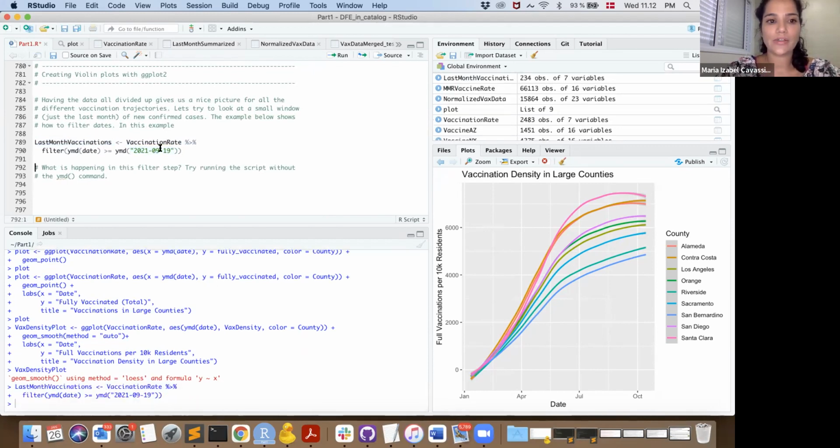Sorry, this is gonna give us an even smaller number of observations, because we are asking here to only get dates that are above or equal to that specific date.